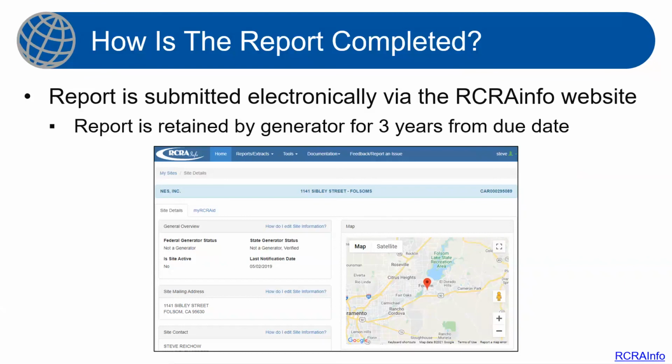That is a great question. I thought I would be able to address everything right off the top of my head. I'm going to say that if you were a RCRA large quantity generator, even if that facility closed, you would still be subject to biennial reporting. However, I'm not 100% confident in that response.